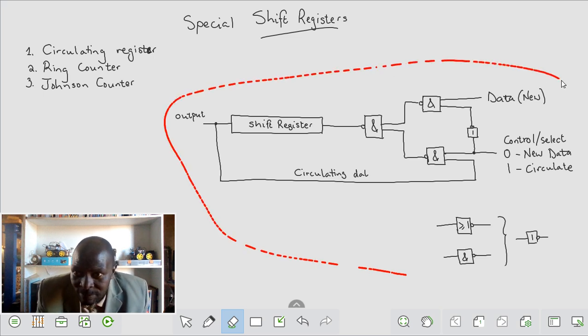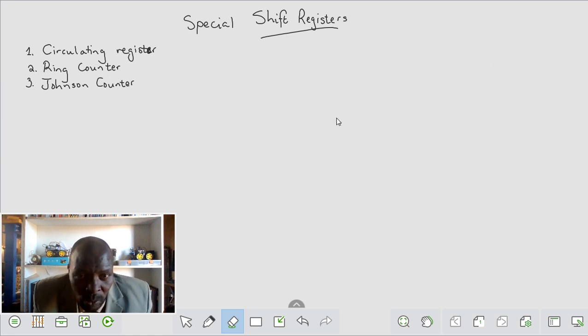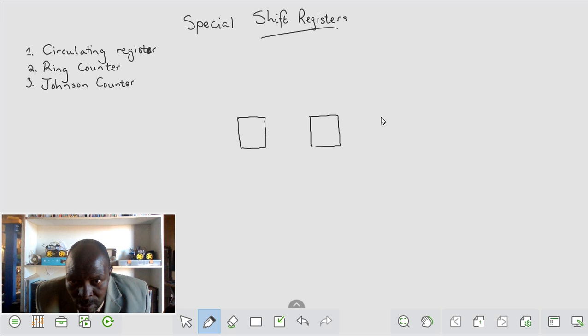Our other register that we want to look at is obviously the ring counter. With the ring counter, let's rather do 4-bit or 5-bit, doesn't matter. Let me do 5-bit so that I can explain something.